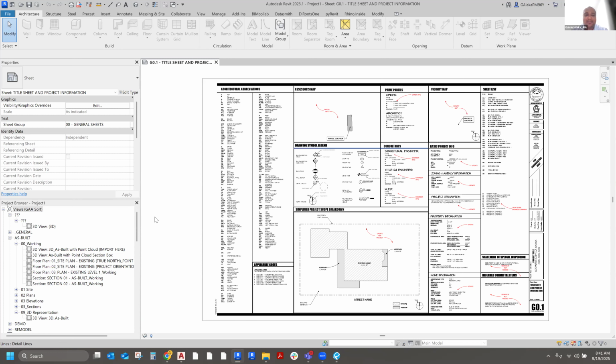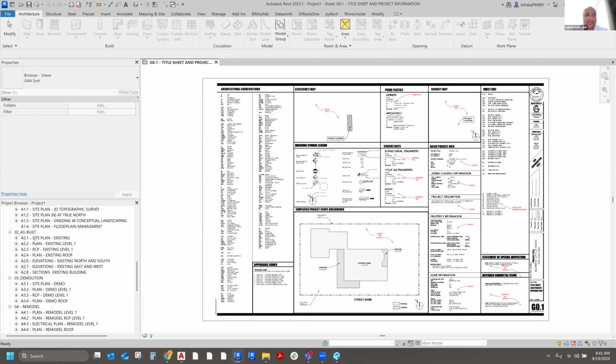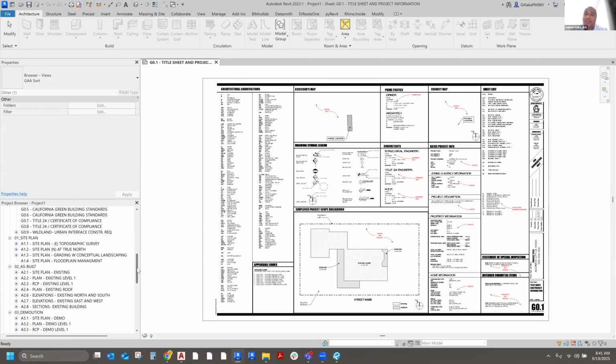Also, my template is designed in such a way that I've already pre-populated sheets for as-built conditions, demolition, and remodel. And going back to BIM, Revit is a very smart software because you can phase things. In Revit, I can model the building in its existing condition, and that's going to be called the existing phase.